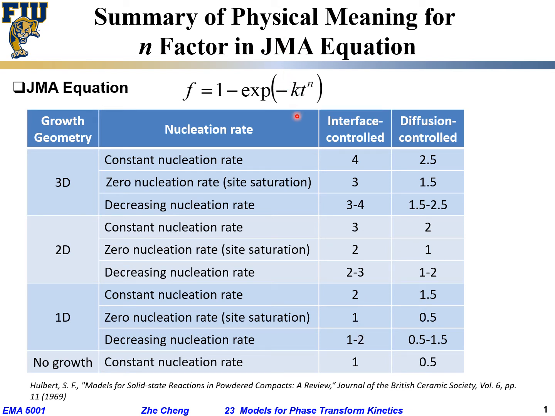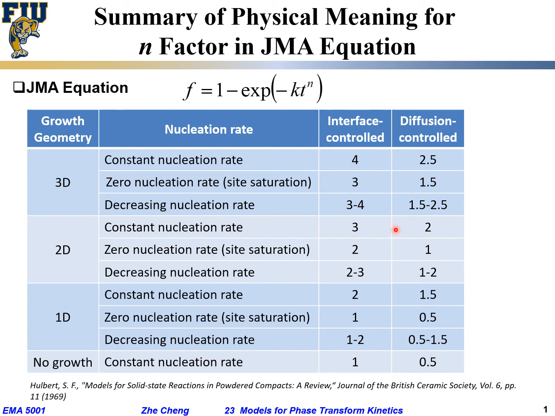And you may ask, how do we determine the mechanism? Well, there are different ways. For example, if you have the kinetics, you can fit the kinetic data into different reaction models and see which one or two gives you the best fit, numerical best fit. And then for those that give you the best fit, check these and see, okay, what could be the possible mechanism. For example, when n equals 1, there are at least three scenarios. And how to distinguish between these three different scenarios?